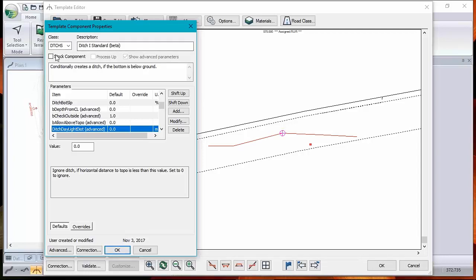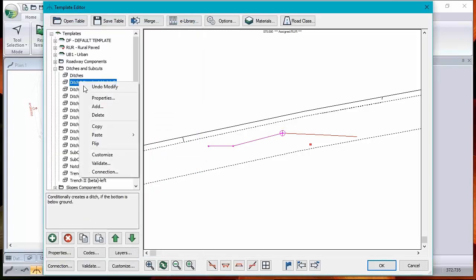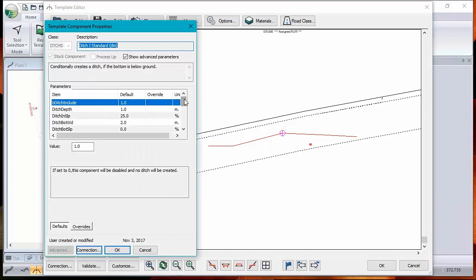Anyway, so I fixed that. I'm just going to change the name here so I know it's different from the one that comes off the eLibrary. Turn off stock component, say OK, and now the ditch component is fixed. So properties. Oh, notice, by the way, that it says user created or modified now, because I just fixed it. When Softree programmers fix it, they can set this to say Softree created or modified, but if you change a template or a template component, you will see user created or modified. And that's our CYA. We can now say, hey, wait a minute, this component's broken, and look, you changed it, so it's all your fault. Of course, we don't say that to your face, but that's what we're thinking.